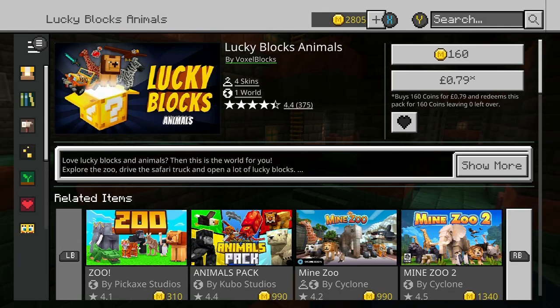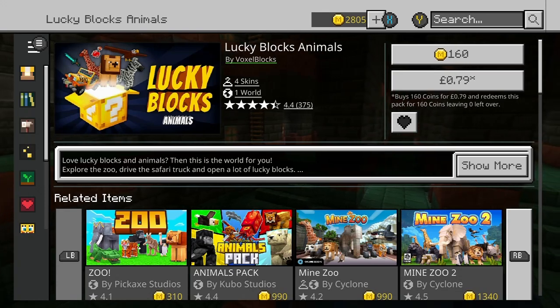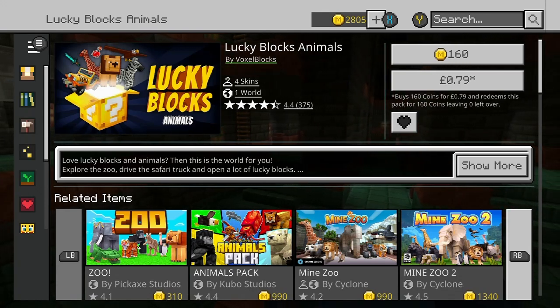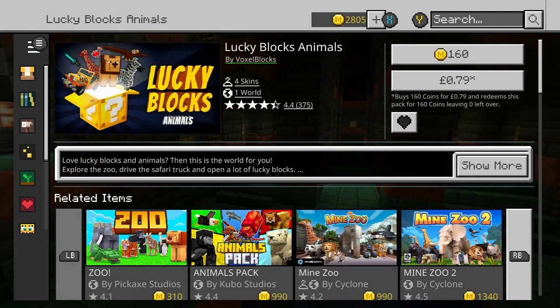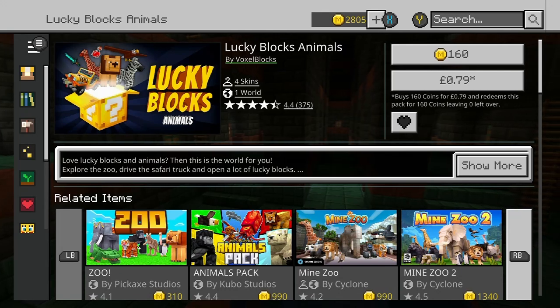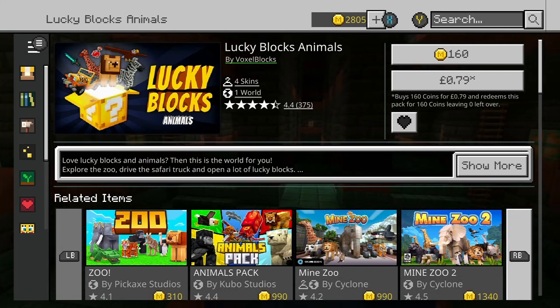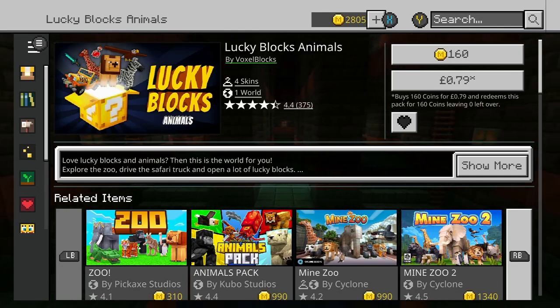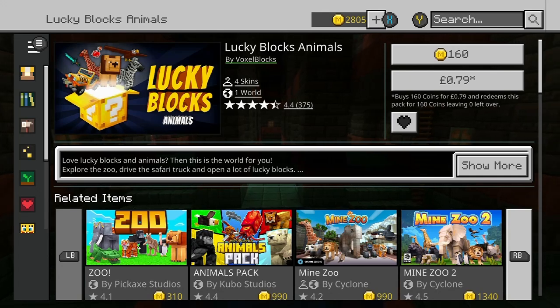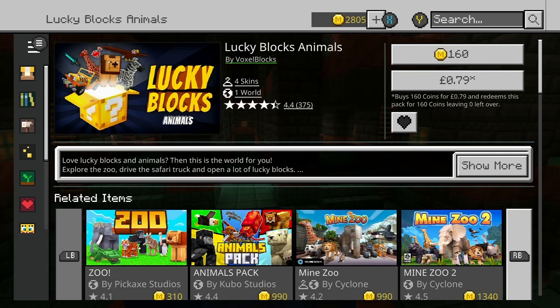Yesterday we looked at one of the most expensive lucky blocks. Today we have one of the cheapest lucky blocks. So it's 160 mine coins or 79p. Now there's actually quite a few of cheaper this price lucky blocks. There's a couple called lucky one block, and then there's a lot of them saying lucky blocks. Well, this one's lucky blocks animal.